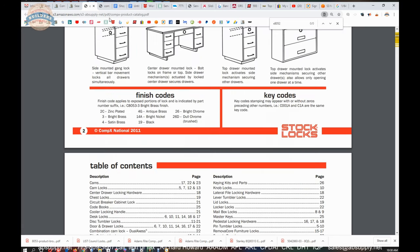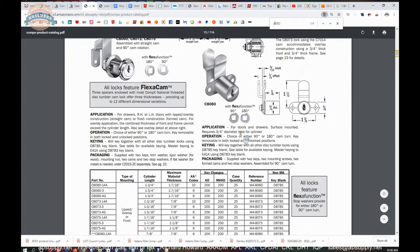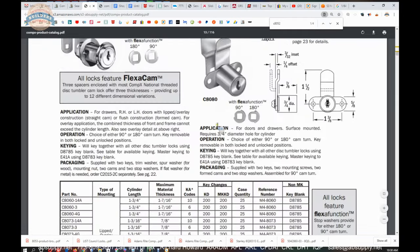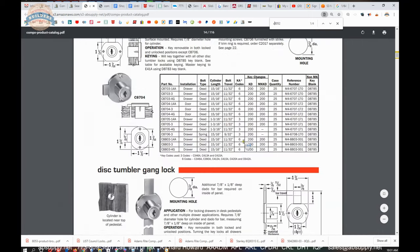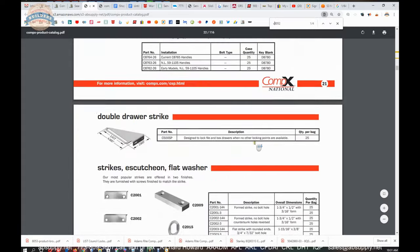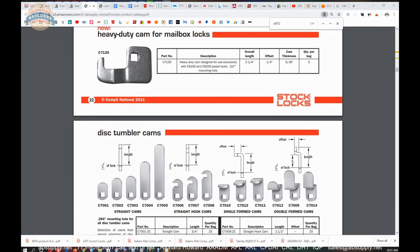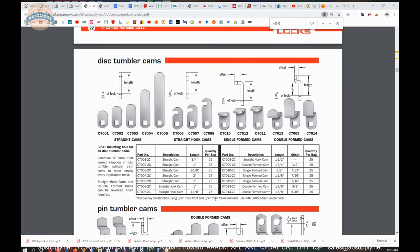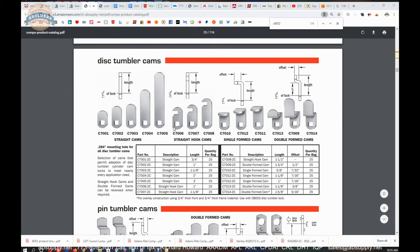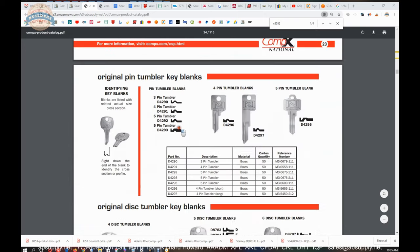When we get back to our C8052, we can look at the other cams that are available. I don't immediately see the page where they're referenced, but as we scroll, they mention a lock washer — that's what a lock washer looks like. 90-degree rotation, 180-degree rotation — you can stack those on the back of the body of the cylinder. As we scroll through we get to where we can find all of those cams. Lots of them — a lot of options. You can really determine what would be the most appropriate cam for your application. Unusual length straight cams or very deep offset cams do happen and are available.